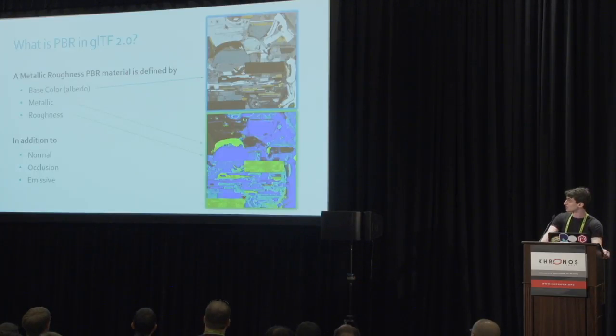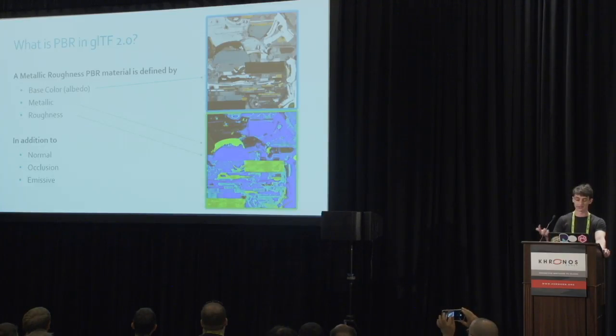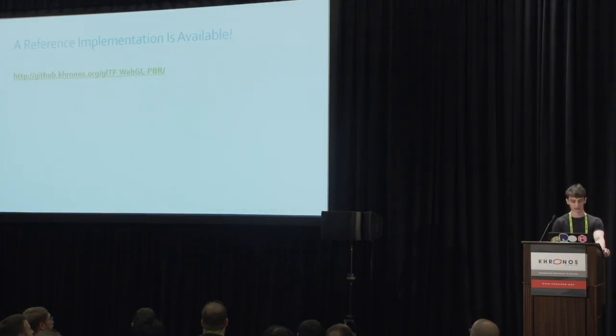So as you've seen, we have metallic roughness parameterization for materials, and you can see this is simple: you need the base color for the albedo, metallicness and the roughness, and the shader does the rest of the work. That's really all you need. And in order to get the most out of your models, you can add in normal maps, occlusion maps, and emissive maps to add in an extra layer of detail. So with that, we can go straight to the reference implementation itself.